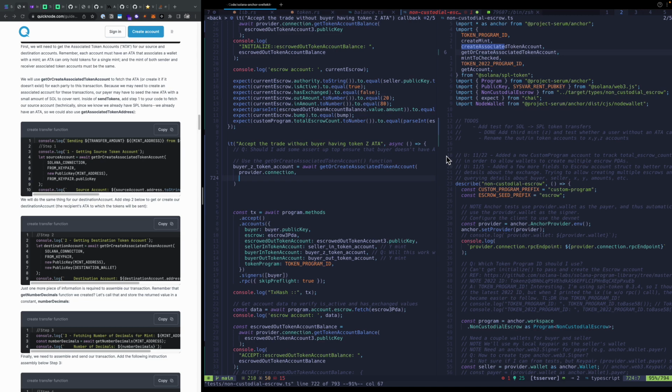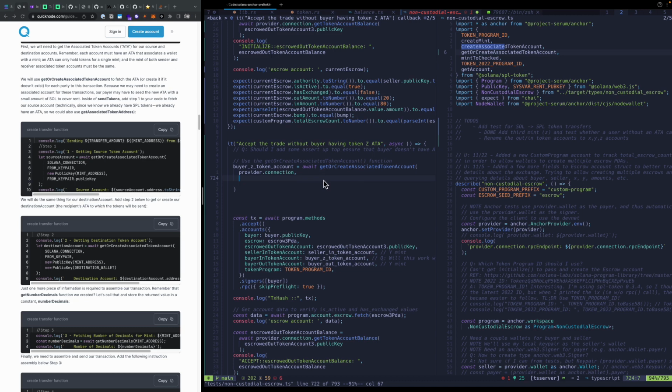So who's the payer on this? I feel like this is going to be the buyer's in token account. So I'm thinking that we can make the buyer be the payer.